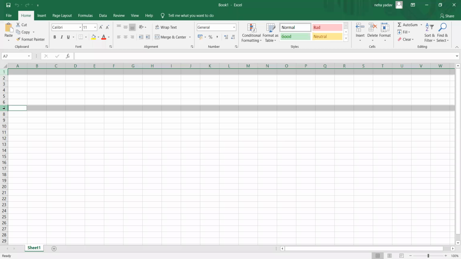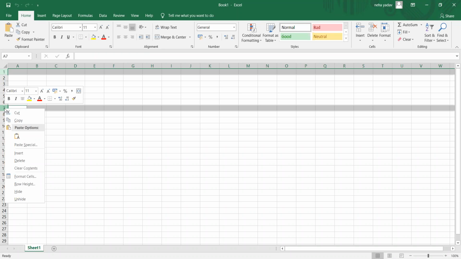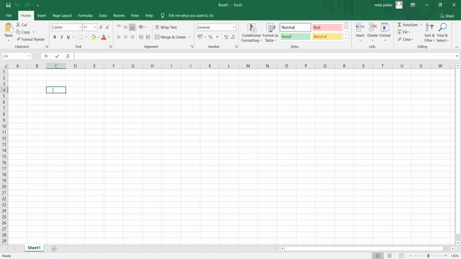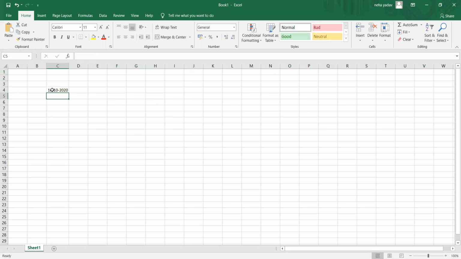Fine. Moving on to the next topic in your book, that is entering numbers as text, date, and time. Let me show you if I have to insert a date. Let me insert it in C4 only. Today is 16th October, right? So I am writing 16, then 10, and then 20. I can use a hyphen also, I can use a dot also, anything you can write. Let us see what happens. Okay, it has converted into a hyphen.